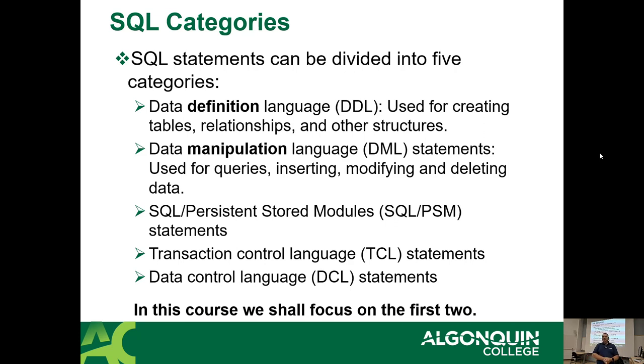And then there's DCL, which is data control language, and that is what is used for securing the database. So giving access to people, removing access, determining who can do what to where and how. And the funny thing is that although DCL is universal, how it's implemented is not.